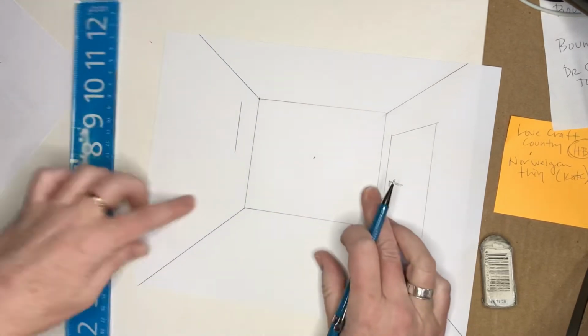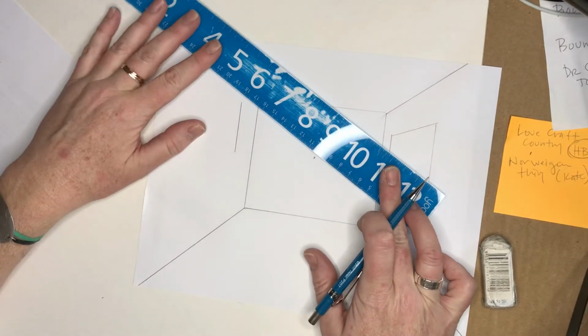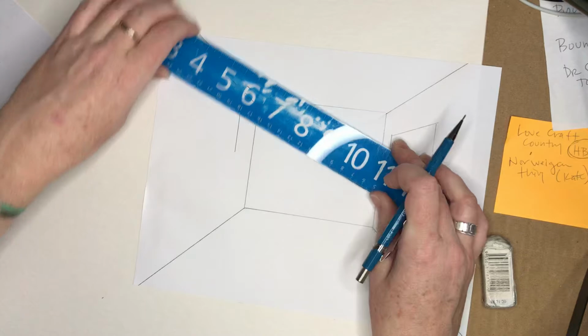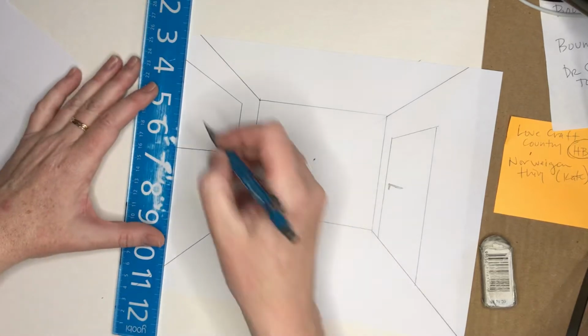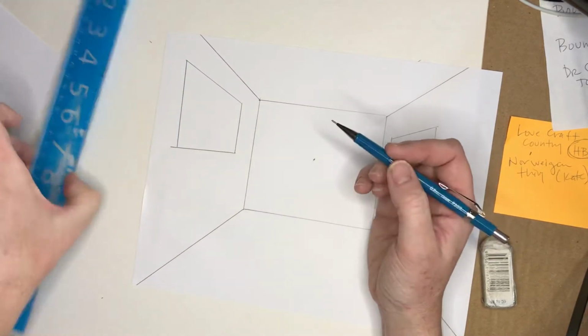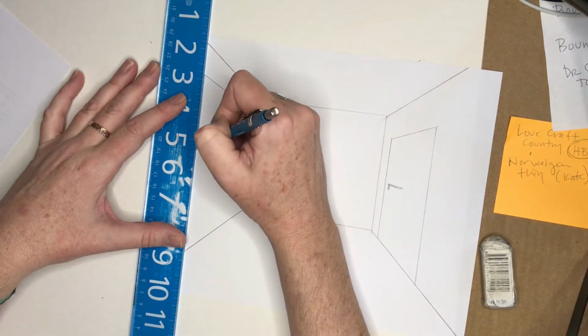wall because I want to have some space down here to draw a piece of furniture. I might start out doing a living room. I think what I'll do is I'll get this room. This is how you get your room started, and then I'll do some separate videos on some different pieces of furniture that you can do.